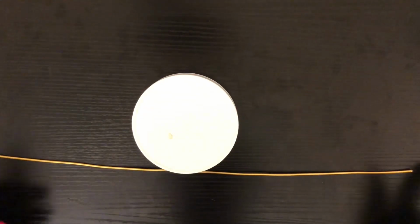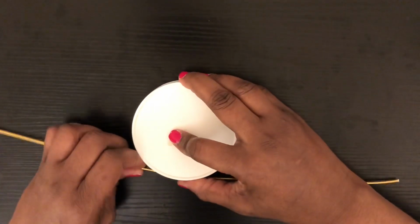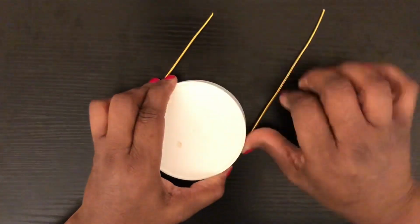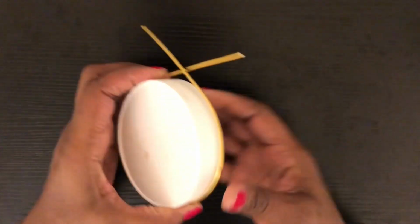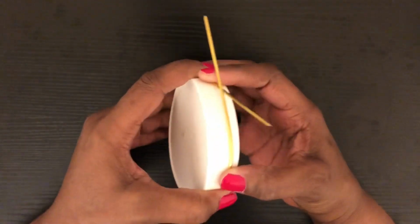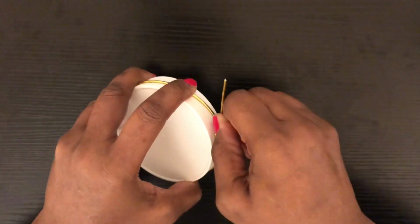So basically what I want to do is, like I've already said, I cut my wire 16 inches long, and I am going to take it and place it on my circle just like this. I'm going to bring it all the way around. Okay, complete circle. We want the shape of a circle, okay? And I'm gonna pinch these 2 pieces together, and then I just wanna come up to the top and twist it.